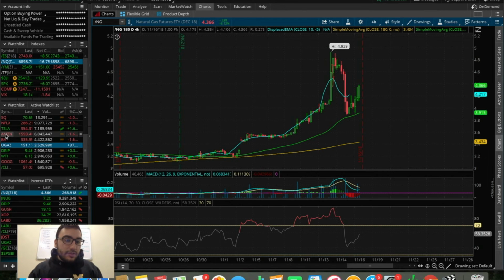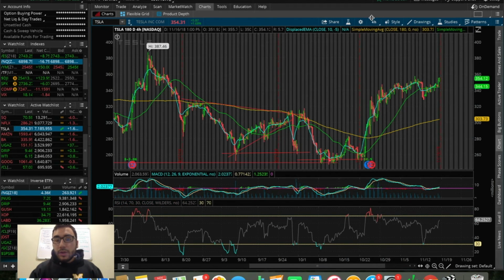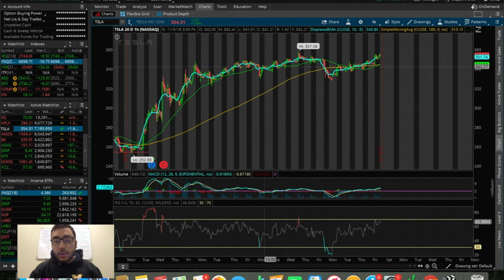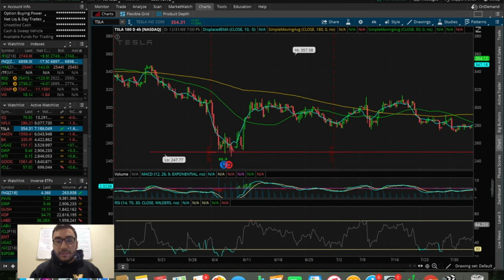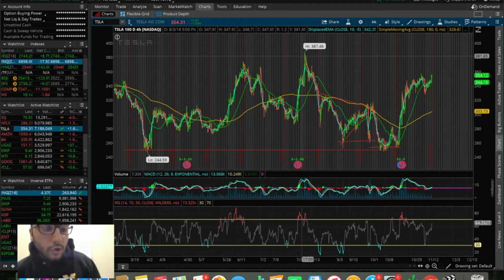So some other key movers today, guys. We saw Tesla bust a nice move today, up about 1.7%. Not a crazy move, but we were talking about how this consolidation point in terms of Tesla was looking very nice. Let me pull it up here. We were talking about this consolidation point looking very nice for Tesla as either a point where it's going to pop up to make another high and continue to push up, or if it's going to sell off. So we got a scare earlier in the week that it was selling off a little bit, but from there, it recovered and it's now testing that resistance at about 350. So keep an eye on Tesla for sure next week to see if it's able to top this high here at 356 and maybe test that 380 level that we saw earlier in the day.